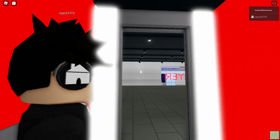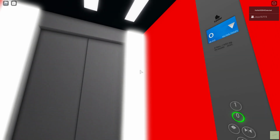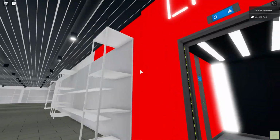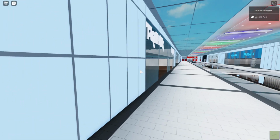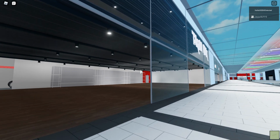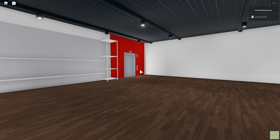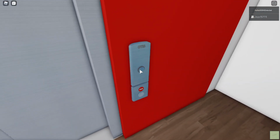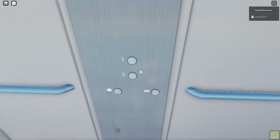The cab looks pretty meh, not gonna lie. And too weird, like, why is this new? They could just use medium stone grey to reduce the brightness. This one is another Gen 2. However, because it says EveryLift, it means I have to ride every single lift in this mod. This is an OTIS Gen 2.